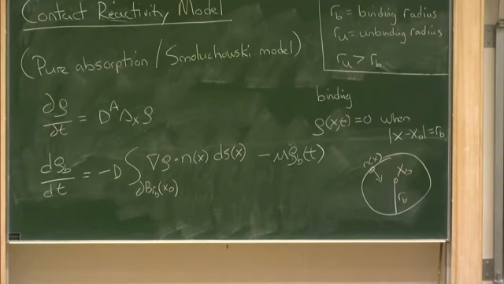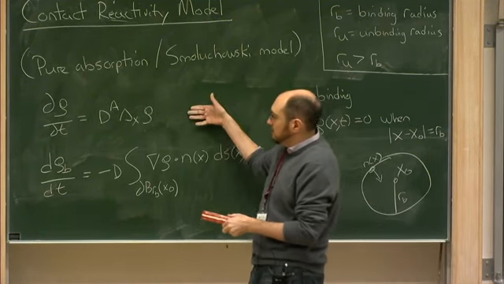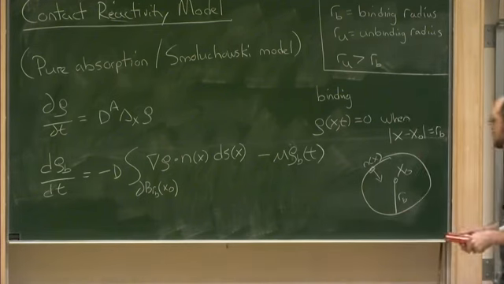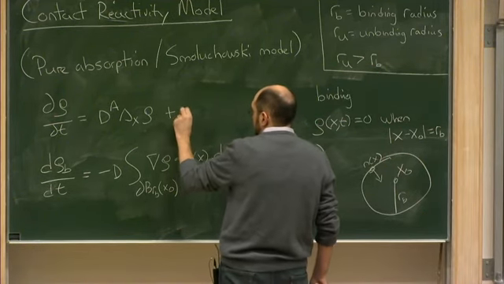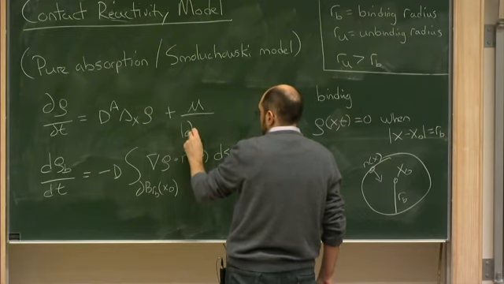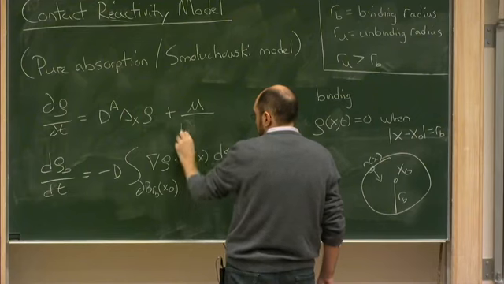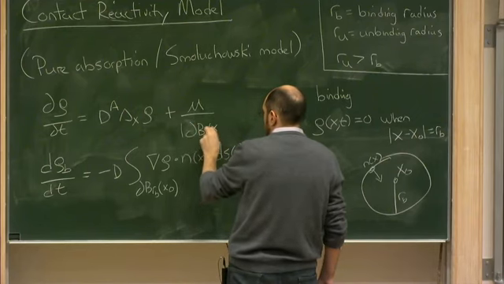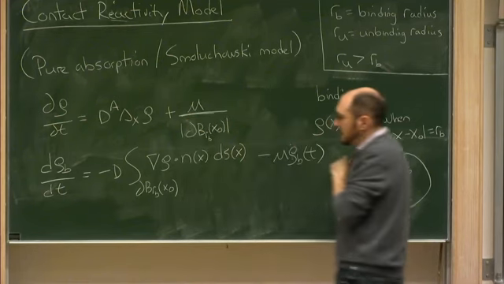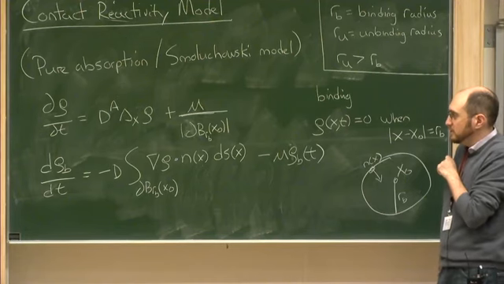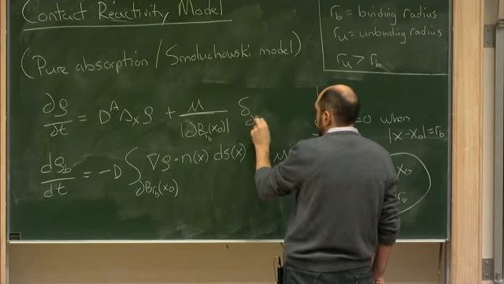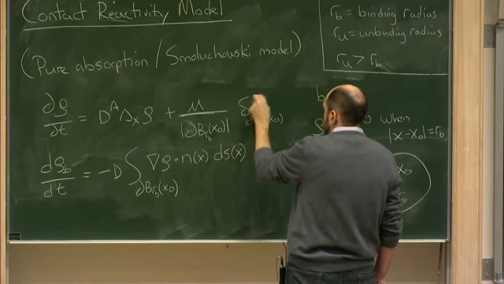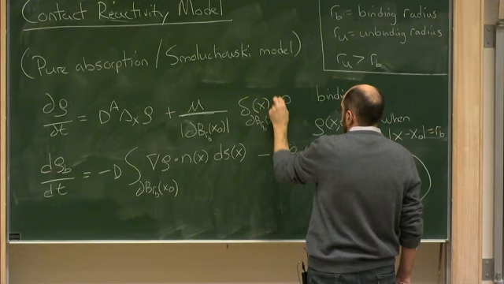Unbinding is exactly the same from the perspective of the bound state. You fall off with the rate mu, right? And then the last thing is, how, when you unbind, do you come in here? Well, we said you get placed on the sphere of radius RU bigger than RB. So that corresponds to a source term of the following form. And we'll write out what this means in a minute. So here I mean the area of the sphere of radius RB, the surface area. And then you have to have what's called a delta surface measure for placing you on that sphere, times rho v.